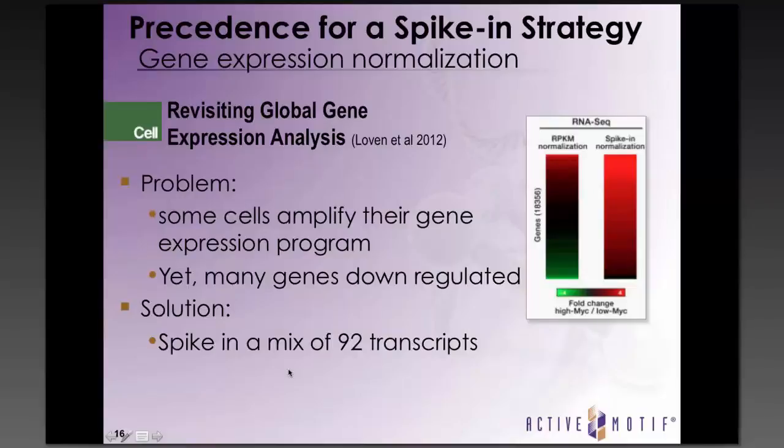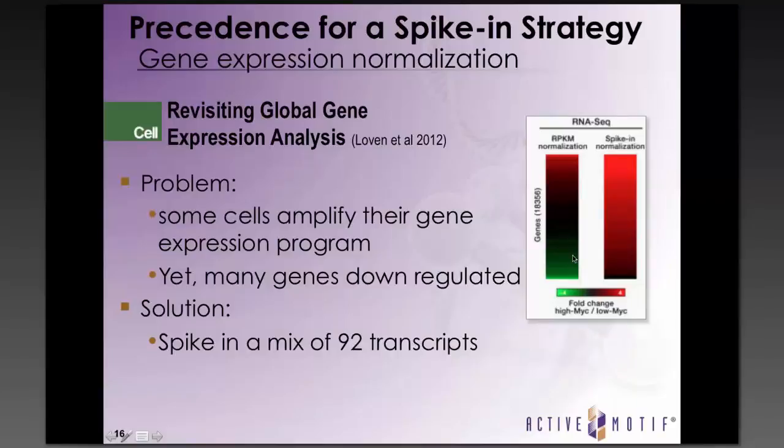They were looking at gene expression in normal cells and in cells overexpressing MYC. The cells that overexpress MYC have a dramatic upregulation of the entire transcriptional profile of the cell. So the expectation is that everything in those cells is being upregulated. And in fact, those cells have 2- to 3-fold more RNA than a normal cell. When they did the RNA-seq experiment, they saw that only a subset of the genes were being upregulated. Many were not changing, and some were being downregulated.